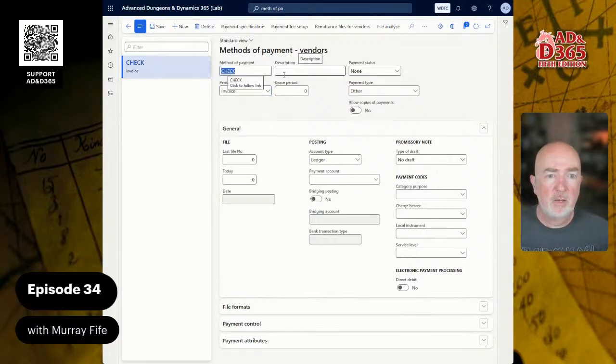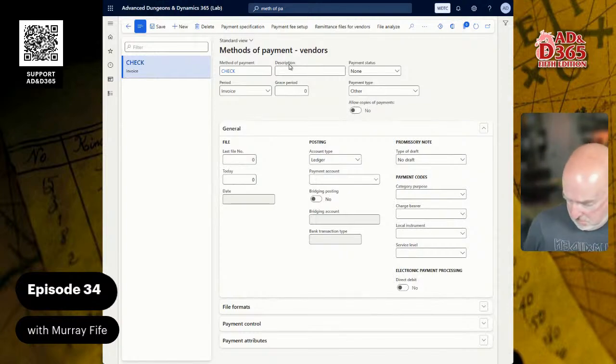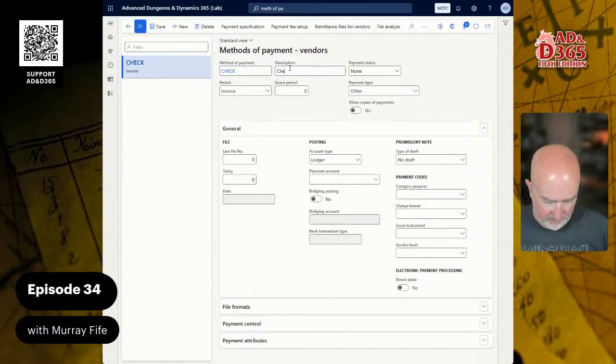Let's go back. So we're going to choose the check. I think I'm sitting on my cord here. And this is going to be a check payment. The payment type is going to be check.